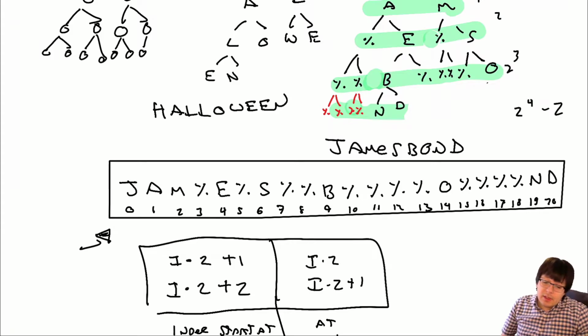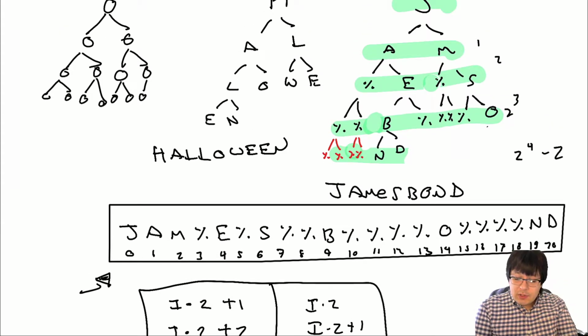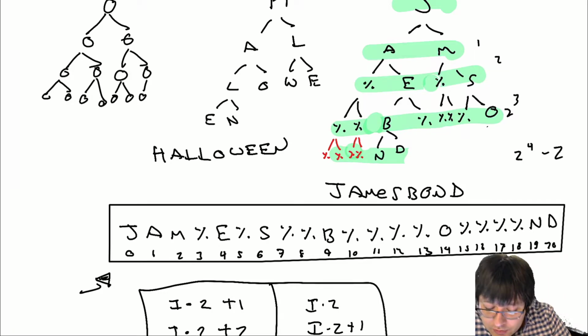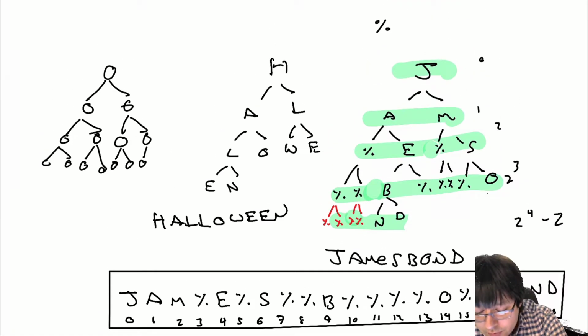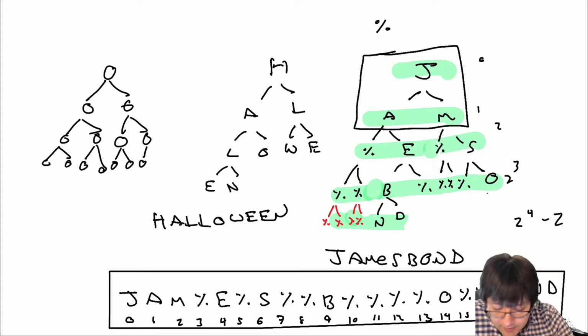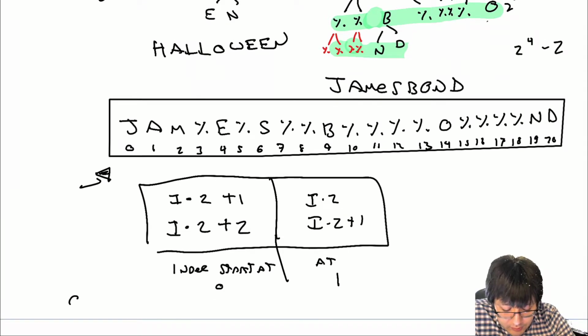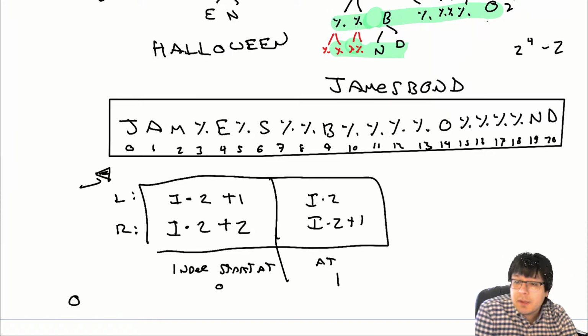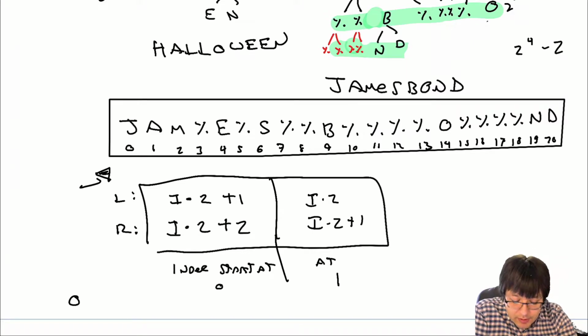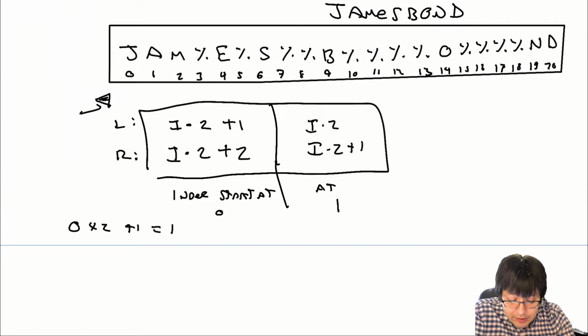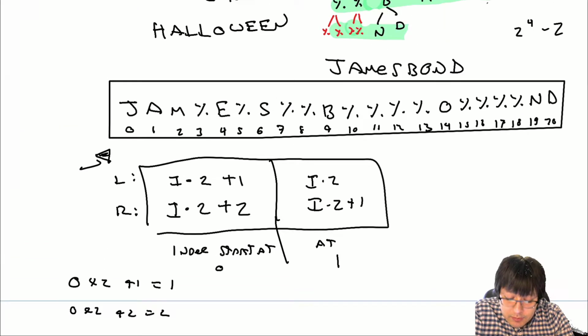So anyways, the point is, if we look at the tree here, let's look at a node that has 2 children. Let's start actually with the root. So the root is located at index 0. If index 0 is the root and we want to find the left and right child, I'm claiming that you can find the left child by multiplying that index times 2 and then adding 1 to it. So 0 times 2 is equal to 0, plus 1 is equal to 1. That is indeed where the A is located, which matches. As for the right one, 0 times 2 is equal to 0, plus 2 is equal to 2. That is indeed where the M is located.